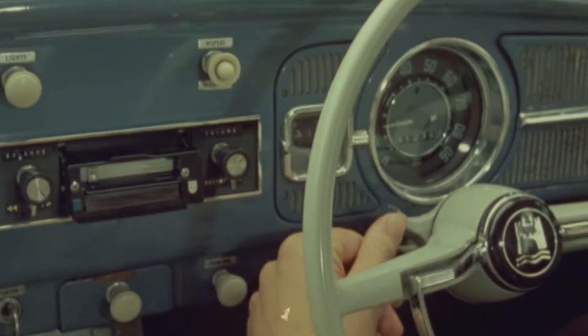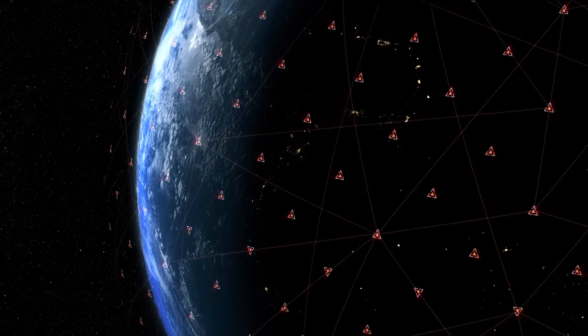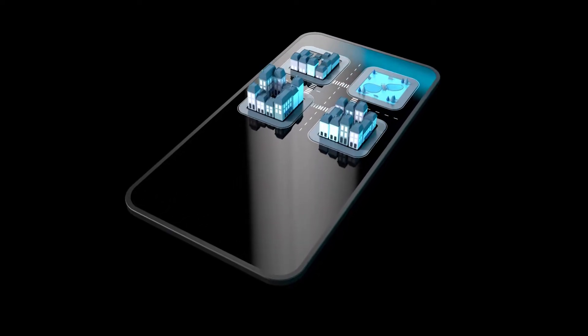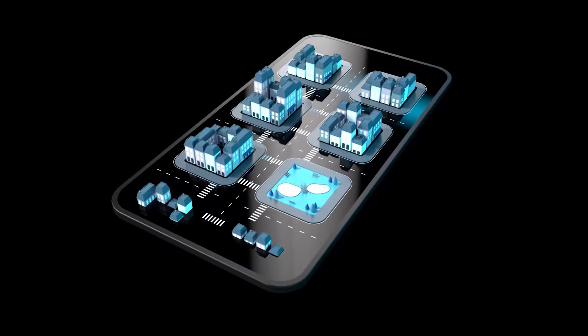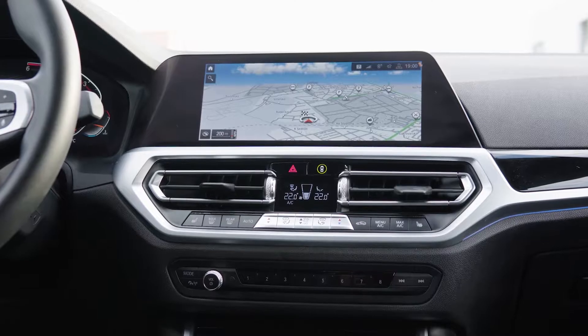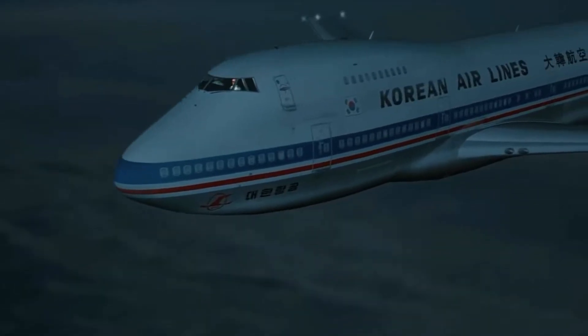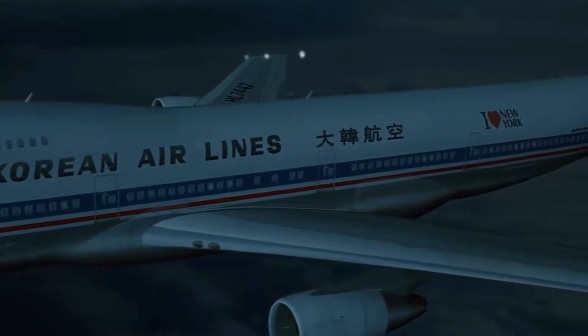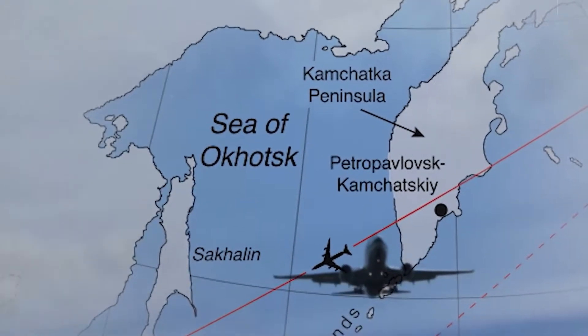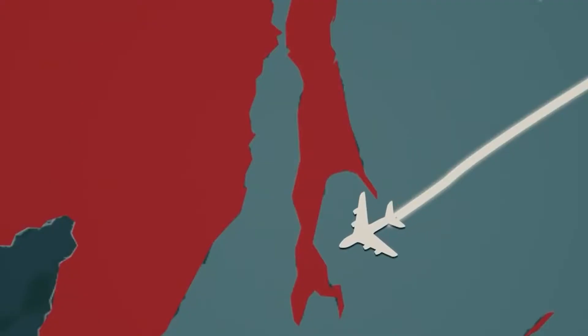Originally, we wanted to tell you about the evolution of navigation systems. But as we studied the material, we learned what event is behind the appearance of GPS in our phones — and partly contributed to the introduction of this technology in civilian life. To recall, it all happened on the night of September 1st, 1983. The plane was supposed to fly over the neutral waters of the Pacific Ocean, but went astray and entered the restricted airspace of the USSR over Kamchatka. Then it left, but re-entered soon after, over Sakhalin Island. And this time, the Soviet aircraft that took off to intercept it had already shot down the Korean airliner.